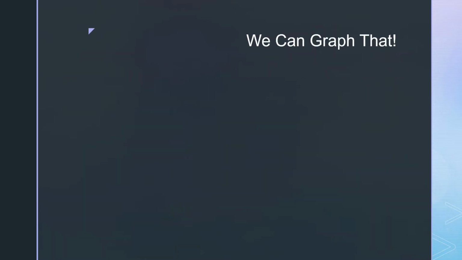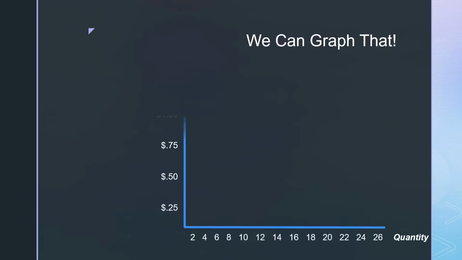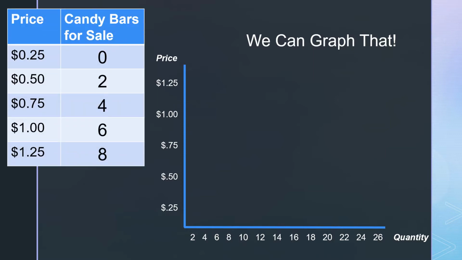Just like with the demand schedule, we can plot out that supply schedule on an X and Y axis and we can create ourselves a curve. You guessed it, it's the supply curve. So you might want to go ahead and do this in your own notebook. Go ahead and create an X and Y axis, and just like before, we're always going to put price on the Y and quantity down on the X axis. If you want, go ahead and list out these prices, and you can draw this supply schedule right next to it with all of our quantities. So if you need to, go ahead and pause the video right here.